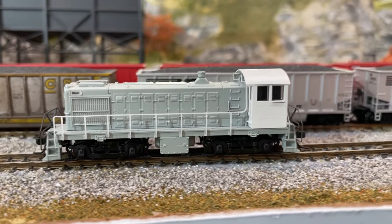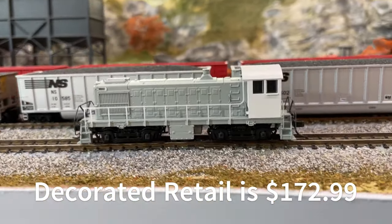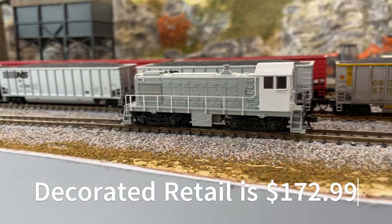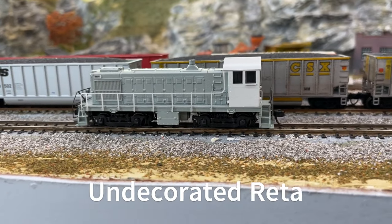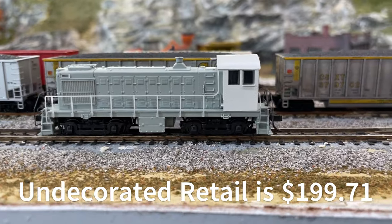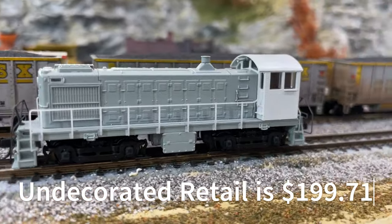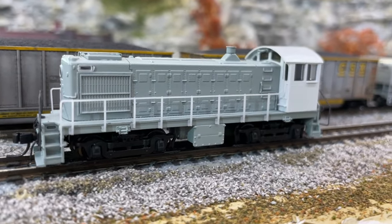Okay, so decorated versions of this locomotive, I see running for about $180 online, and the undecorated version is going to cost you just about two hundred. Obviously, I'm not real sure why the undecorated is more expensive, but I'm guessing there's quite a few folks like me looking for them since they've been hard to find.